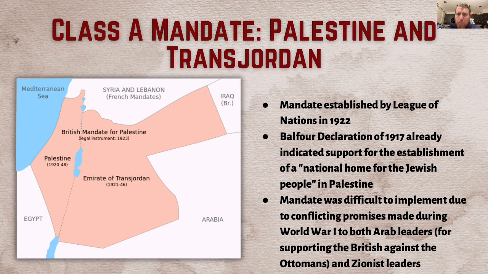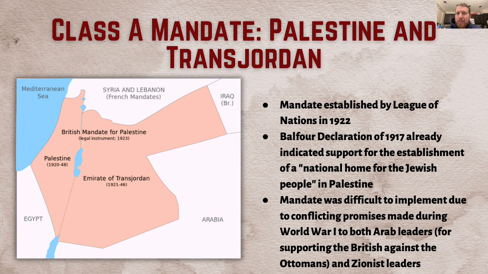In 1921, the territory east of the Jordan River was separated from the rest of Palestine and given a form of self rule under the Hashemite leader Abdullah I, though it still remained under British oversight. This area, called Transjordan, and later just Jordan, gained independence in 1946. We'll cover more of this in Unit 8, after the end of World War II.